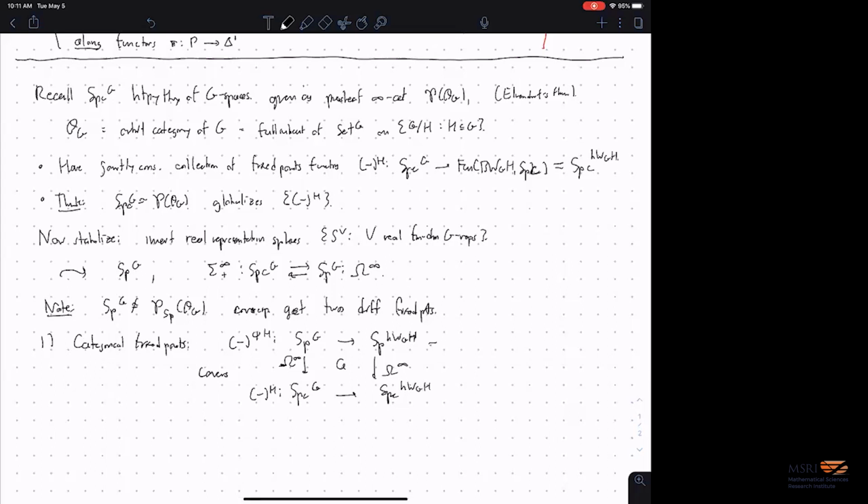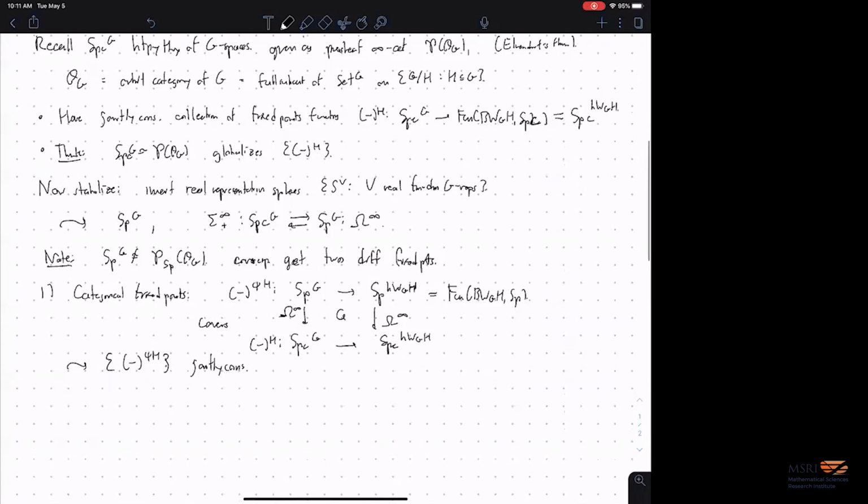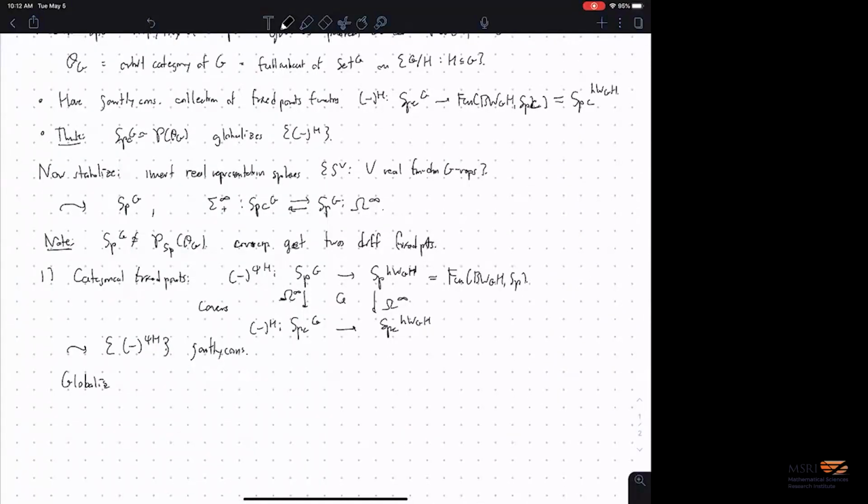And again, just recall my notation for Weyl group equivariant spectra just means that I have spectra with Weyl group action. And just like with the unstable fixed point functors, I have a jointly conservative collection. This globalizes to the presentation of G spectra in terms of spectral Mackey functors. So these are product preserving functors from the span category of finite G sets to spectra. So the cross indicates that it's product preserving. And the span category is taken in F_G, so that's again finite G sets.